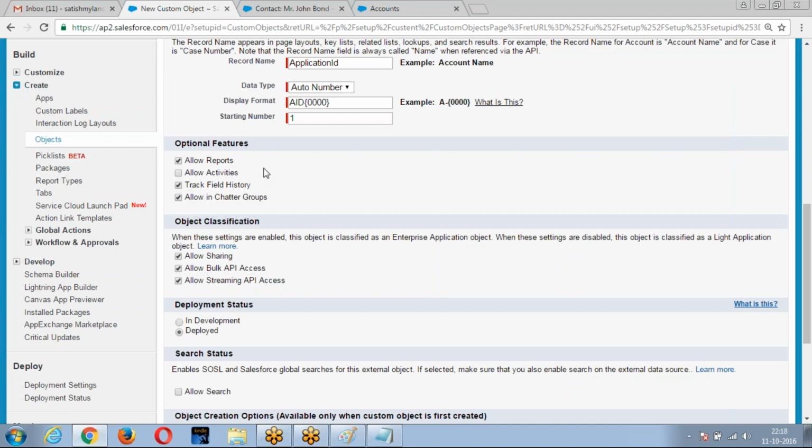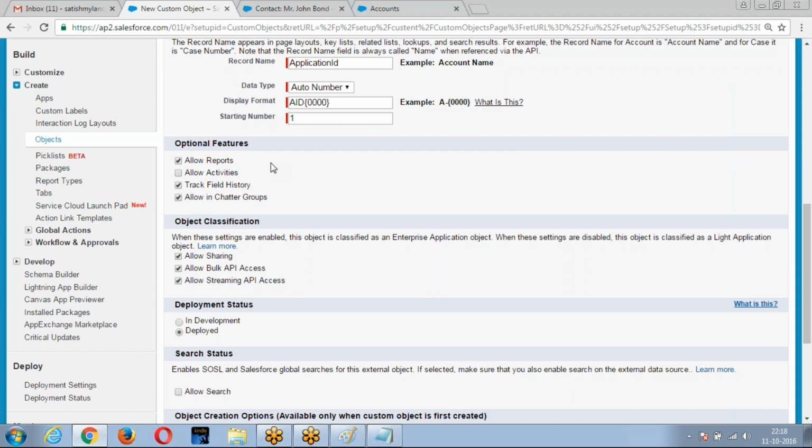All these are individual topics. Each topic would be taking a day to cover. Right. We'll be discussing these topics again in detail when we go to the concerned topics. As of now, we have seen the overview of this. Allow reports. It allows you to create a report on the data of a table. Allow activities.